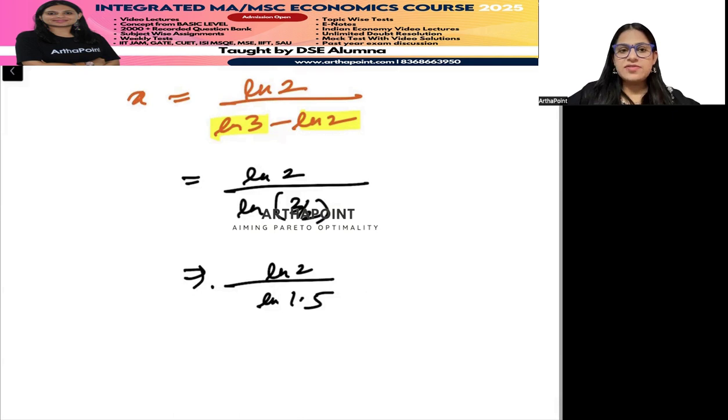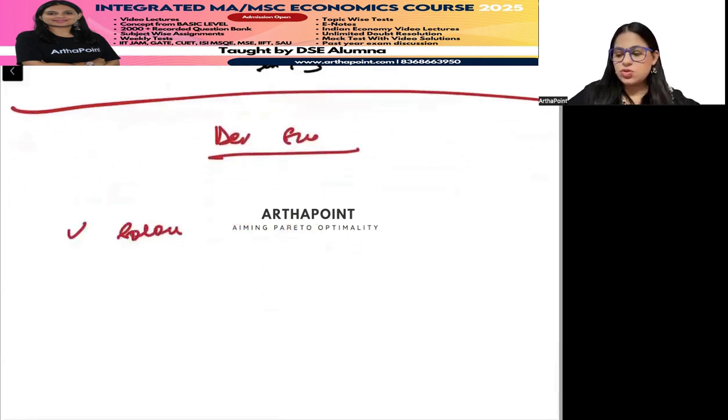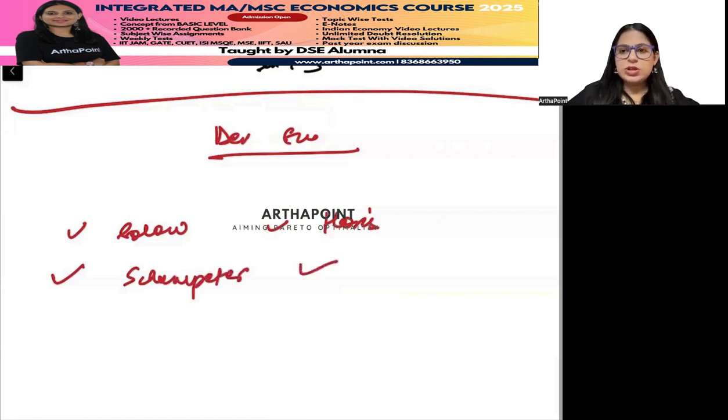Okay, beta. So at last, after this, I want all of you to revise one last thing, which is development economics. Some models need to be done well. We need to do the Solow model well, and then the Harrod-Domar model well. Then the Schumpeter model, the innovation theory. Let me think if any other model is important.